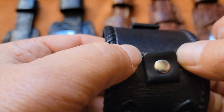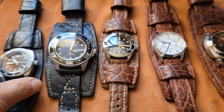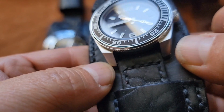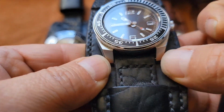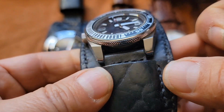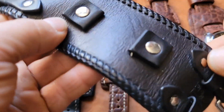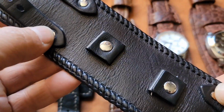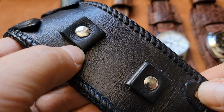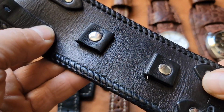The thing is that this is so narrow, you're going to have a gap. You're going to see your spring bar here. You see how well fitted this is? If this watch was on that cuff, you'd see more of the spring bar. So that's a very bizarre choice. I don't know if Sabo was aware of that when he ordered this. I know he wanted a Submariner. I don't know what the Submariner lug width is, so I don't know if that would actually fit.